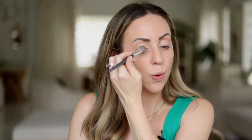This is the BK Beauty A506 concealer brush, which is amazing. I get a lot of questions like, why would you use a brush over a sponge? I feel like I'm getting so much more control with this brush, and it's not shearing out the product too much. When you use a makeup sponge, which I love and use all the time, I feel like it'll shear out the coverage a little bit more, and I can't get as precise. So if I were to dip in and then start putting it on around the face, I'm just not getting that precision that I would with this brush.